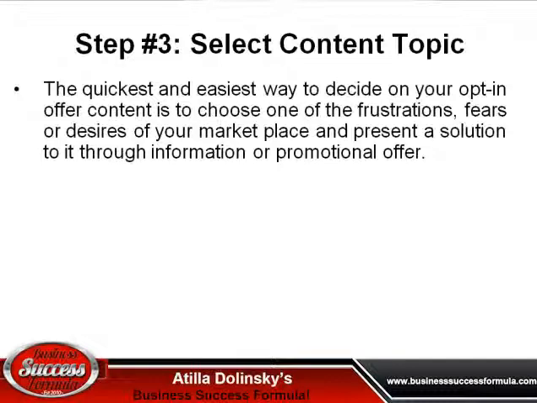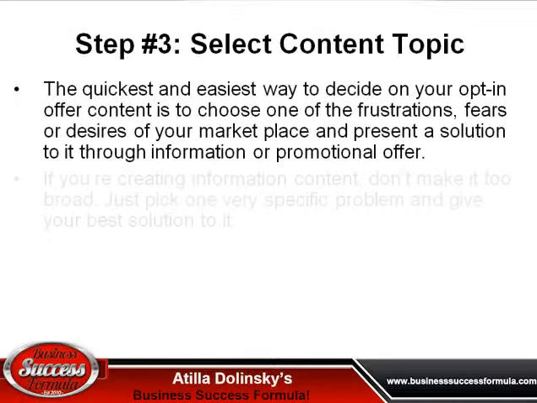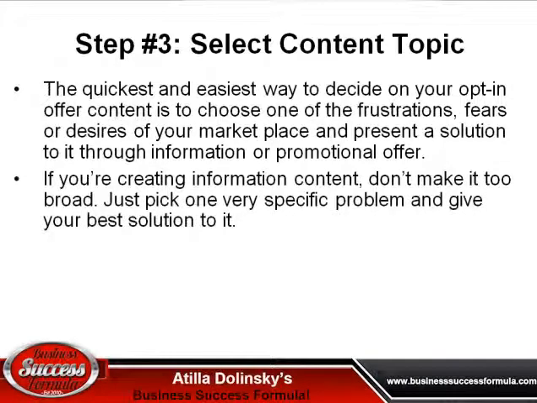So once again, the quickest and easiest way to decide on your opt-in offer content is to choose one of the frustrations, fears, or desires of your marketplace and present a solution to it through information or a promotional offer. Okay? If you're creating information content, don't make it too broad. Just pick one very specific problem and present your best solution to that.